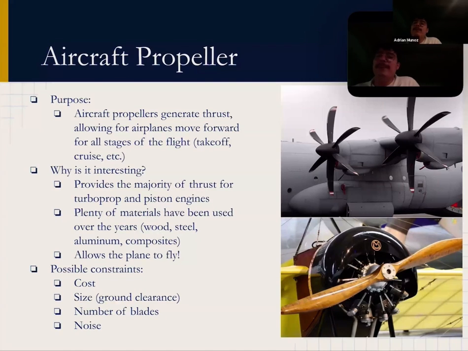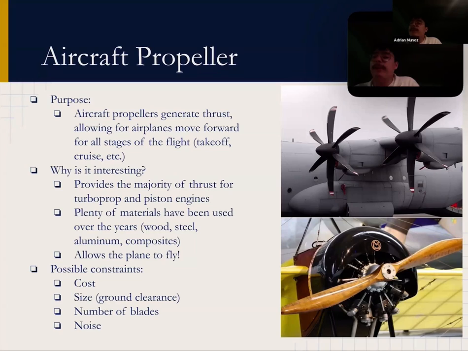And then lastly, in accordance with the translation that we need for these projects, some possible constraints I thought of for this aircraft propeller would be one, cost. I think that's a large reason why so many different materials have been used over the years. Another one that most people don't think of is actually size. So especially for those larger propellers, such as the ones on top, you need to keep in mind ground clearance. And you also don't want your propellers too low to the ground, where things can fly up and start damaging them.